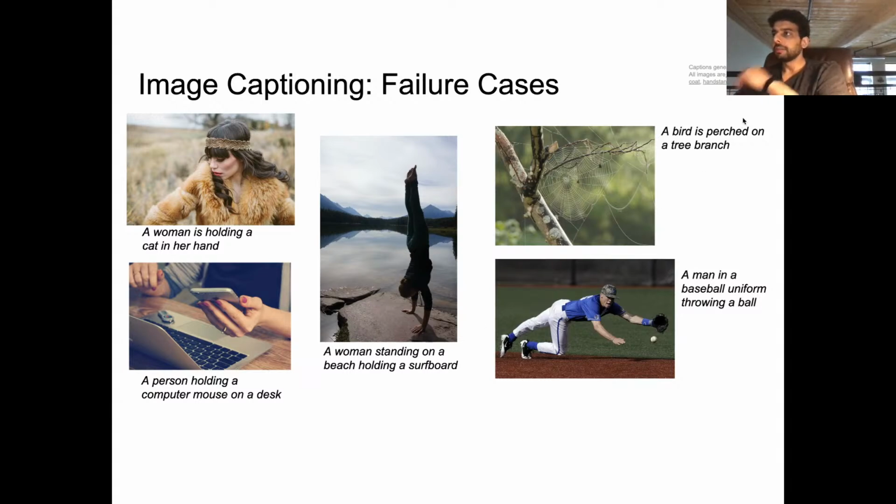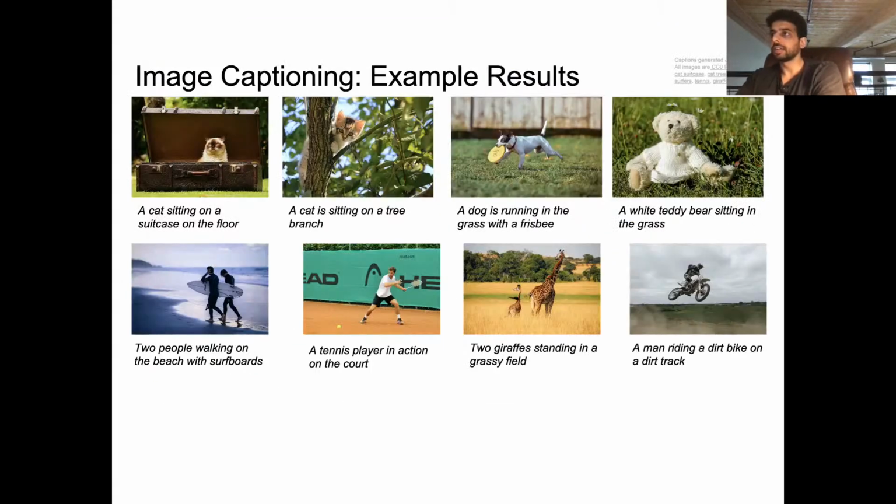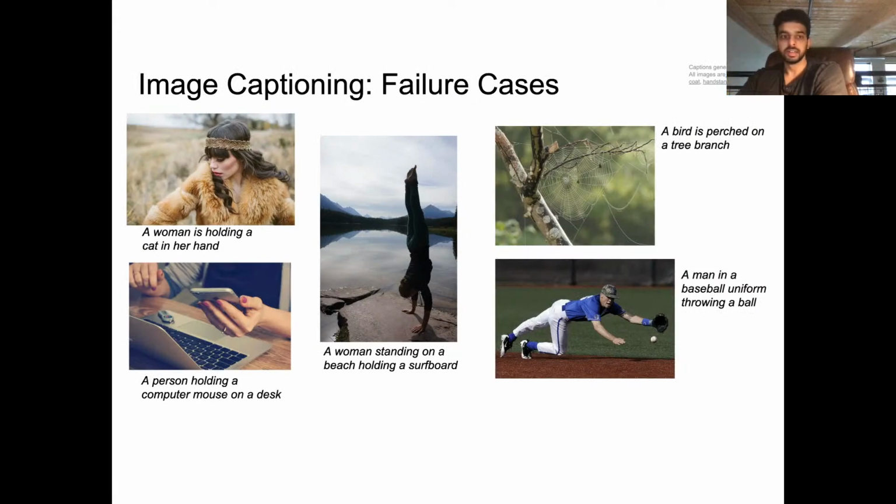How do we make sure the output sentence is coherent? Do we have a pre-trained language model? So in this work, there was no pre-trained language model. This RNN decoder was trained from scratch on the MS COCO dataset. So you have a training dataset of images and ground truth captions, and that's what's used to train the model.